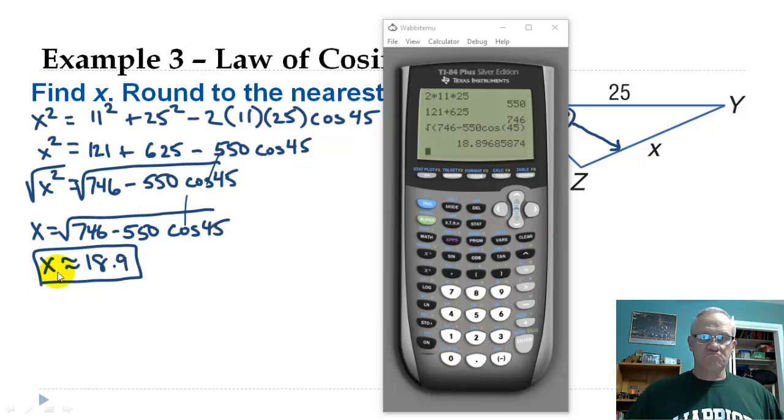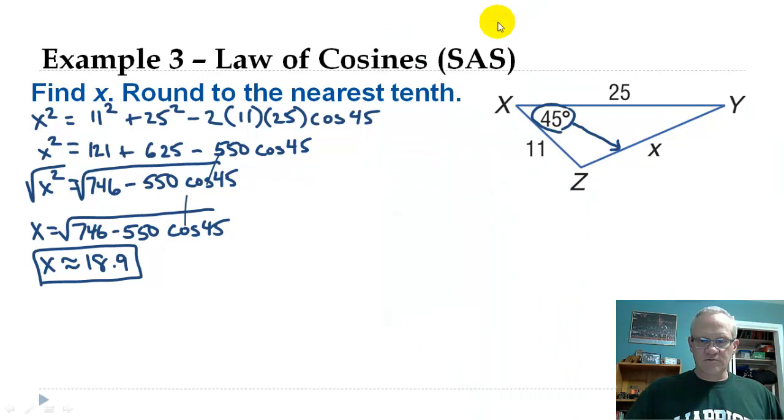Okay. Now, hopefully you kind of followed through all these steps here. Most of the steps was just some basic algebra stuff and then taking square root, and square and square root are opposites of each other, and then typing this into our calculator. The trickiest part is remembering this formula and setting that up at the beginning. All right, let's do another one.